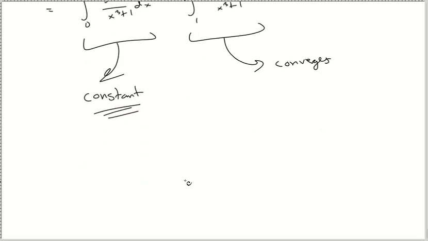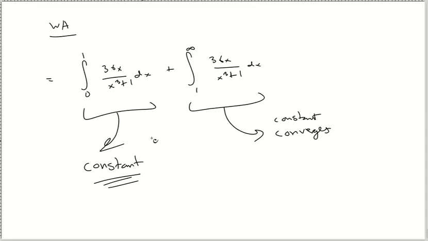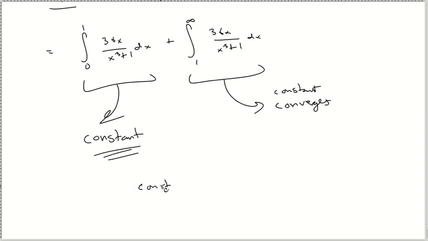And so I'm just going to say here, this converges. This means that we also get a constant number. I don't know what that is. So I got a constant number plus another constant number. Guess what? You're going to end up with a constant number, and therefore the whole thing will definitely converge. That's your answer. You click converge, and you walk away.